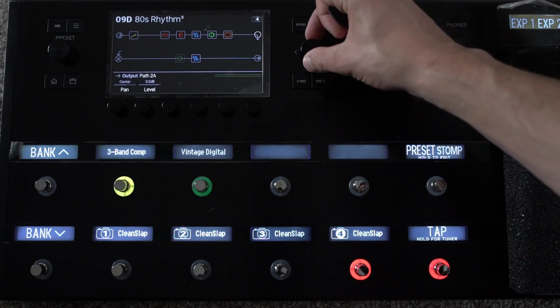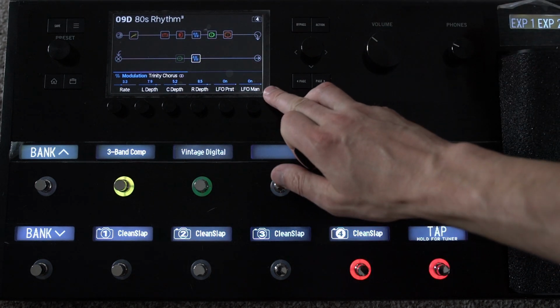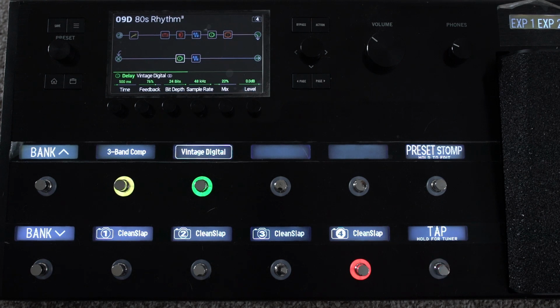Then we're going down to this bottom path here, path 2A, and we end with the Trinity chorus in stock settings. Really gives a lot of that sparkle. We're using the manual mode anyway, so you don't need to worry about the settings. And then I've got this vintage digital, which sometimes is on for a bit more of the dreamy. And this preset really likes the in-between positions.